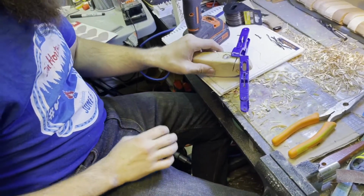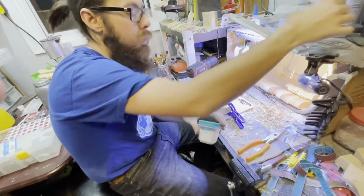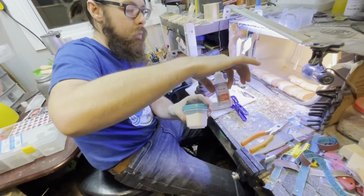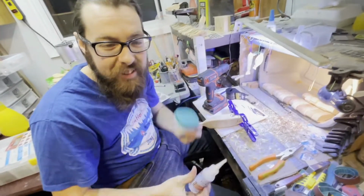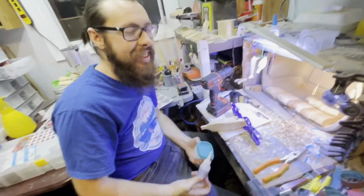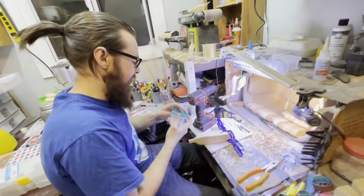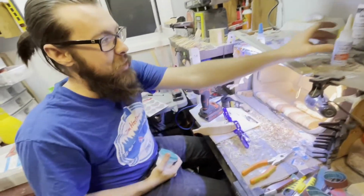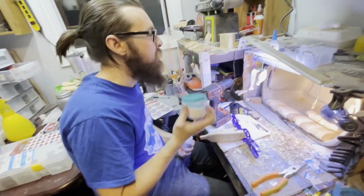So what I want to do next is super glue, baking soda. Super glue, baking soda. So what we want to do is use some super glue, some baking soda.